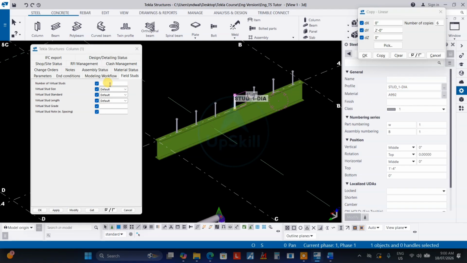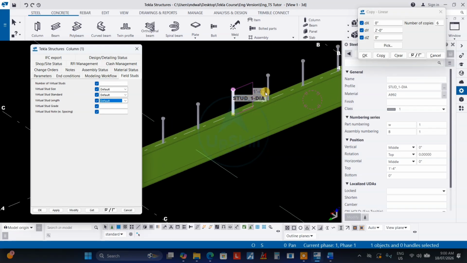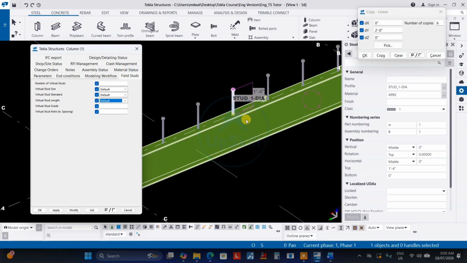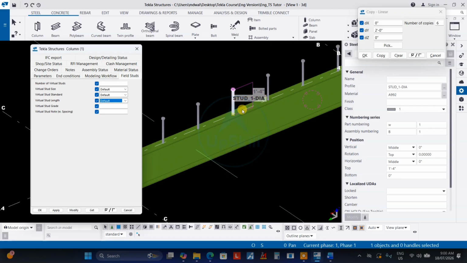For reference we are giving this in the model, and once it is finalized, I will give here the number and the stud size, and after that the stud standard. After that the stud length, like 1 feet 4 inch, but 1 feet 4 inch is not possible. We are not giving that, because only 4 or 5 inch of concrete is there.